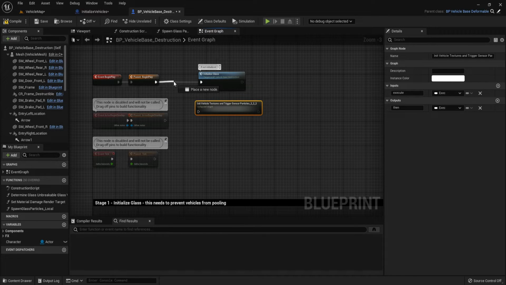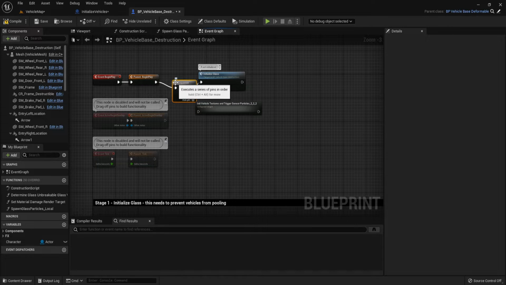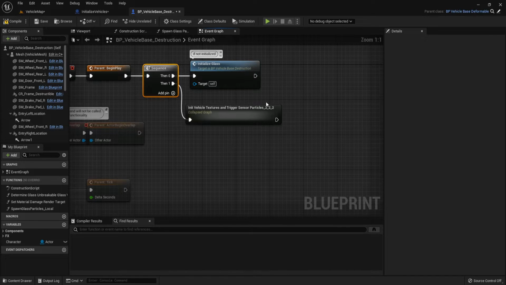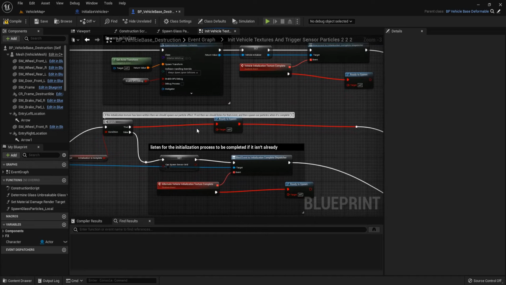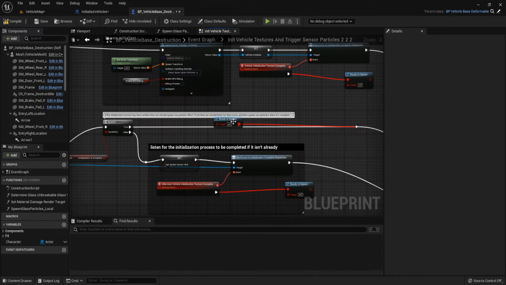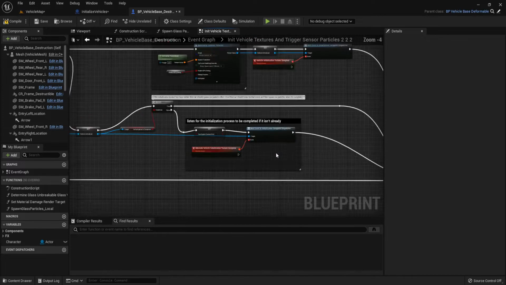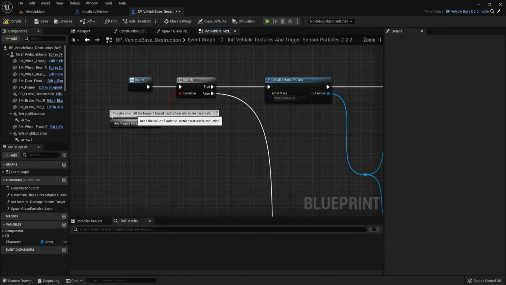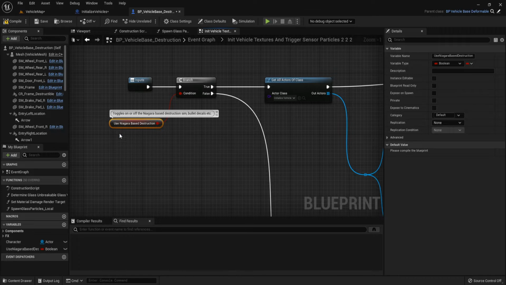And create a sequence. And connect this then to init vehicle texture and sensor. And we delete this ready to spawn because we don't have this event yet. And promote this to variable.